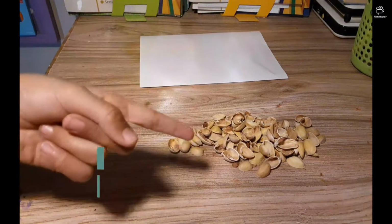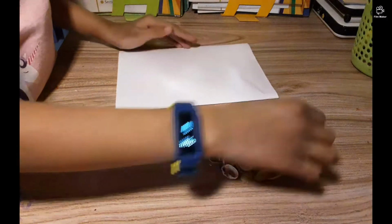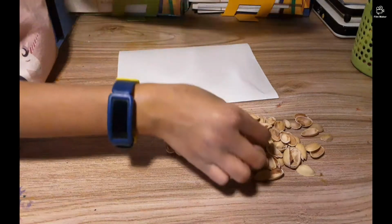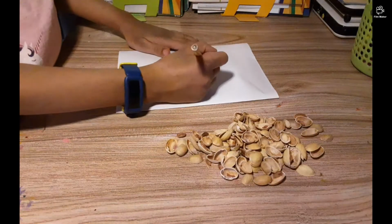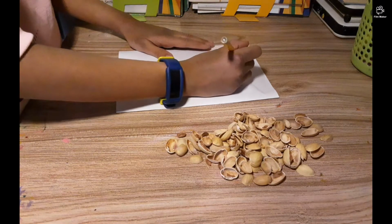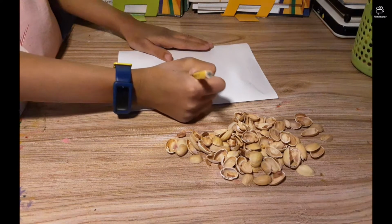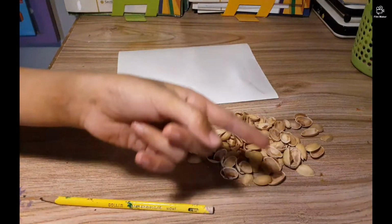So let's get started. The one I decided to make was the hot air balloon. The first step is to shape whatever you want. I recommend taking your pencil and sketching out your design so you can get an idea of what you want. And then once you've sketched, you can start putting your pistachio shells. Let's fast forward.